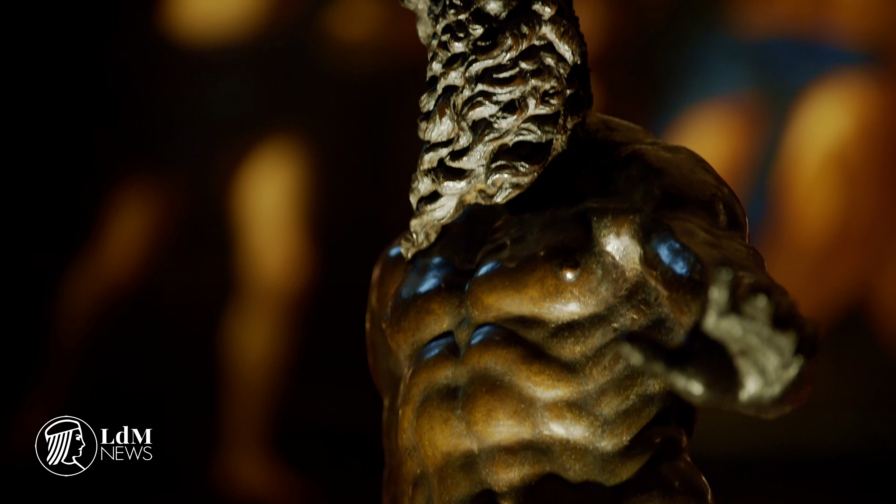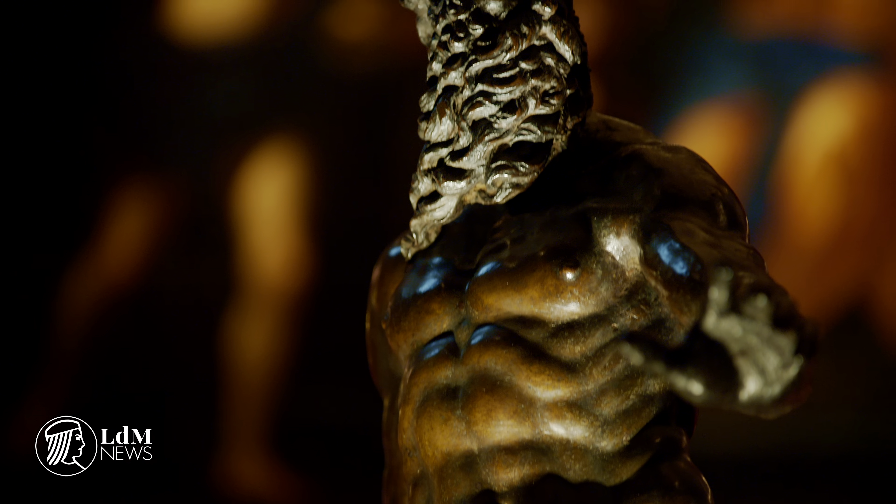For the first time, this exhibition really gives an overview of the glorious history of bronze sculpting in Florence during that period, starting with Giambologna and going through the Susini-Tacca families to artists such as Massimiliano Soldani Benzi and Giovanni Battista Foggini, and ending with artists that only came to light thanks to research pursued during the past few years in preparation for this exhibition — masters such as Pietro Cipriani, celebrated at the time but only now fully known. The exhibition is at the Pitti Palace until January 2020.